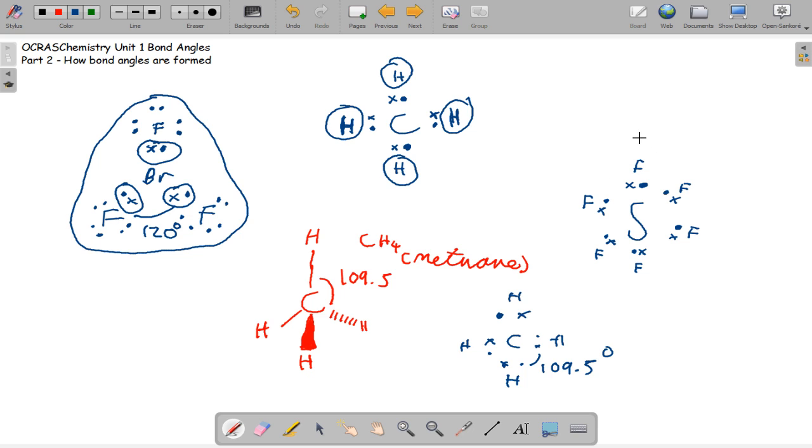And in the case of sulfur hexafluoride with 6 bonded pairs, it has a 90 degree repulsion, as they're repelling each other equally, as sulfur's electron arrangement or outer shell has been completely filled by the bonded pairs of these bonding fluorine atoms.